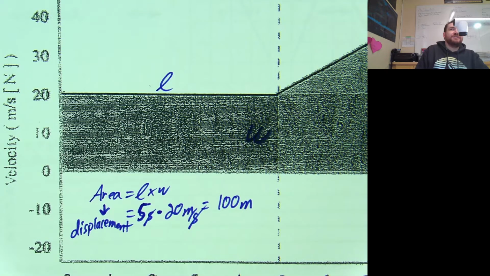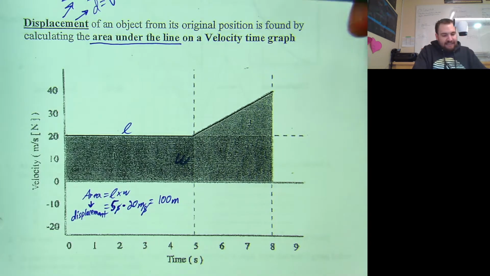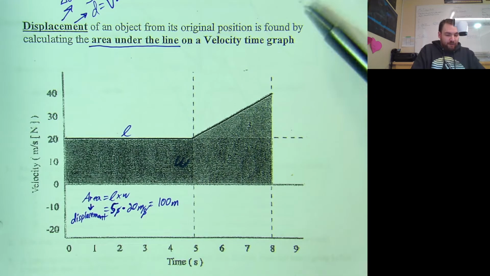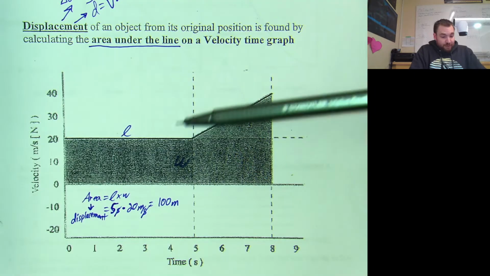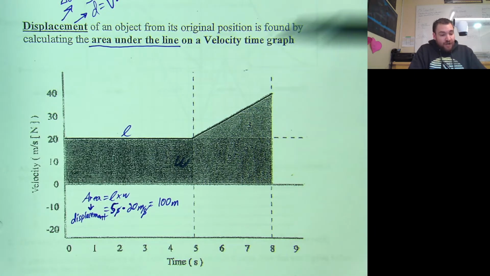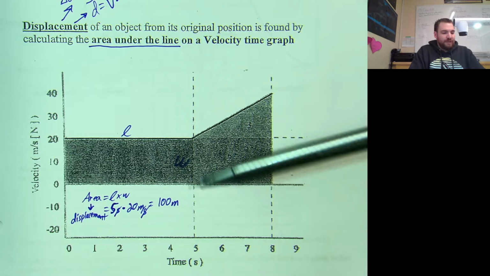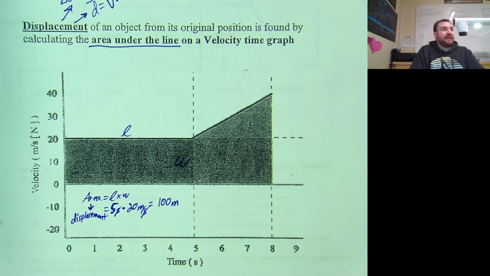And what that idea allows us to do, recognizing that the area under the line on a VT graph, it actually allows us to find displacements when our object's doing a bunch of weird stuff. So I could give you a scenario that looks like this. I could say, well, an object was moving at 20 meters per second for 5 seconds, and then it undergoes a uniform acceleration from 20 meters per second to 40 meters per second over 3 seconds. How far has the object gone in that entire time? You could do the kinematic calculations. You could say, okay, from this chunk it was this distance, and then for this chunk it was this distance because while it's accelerating. Or you could just graph the thing and find 3 areas.